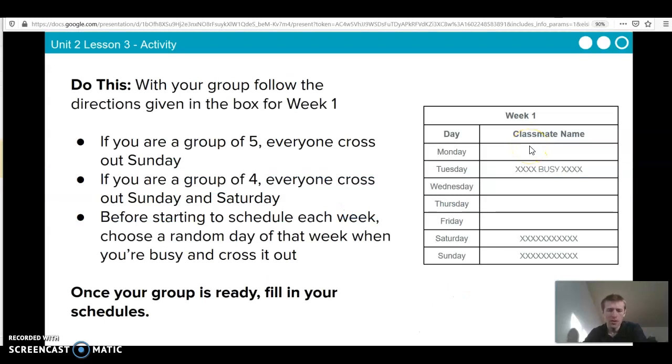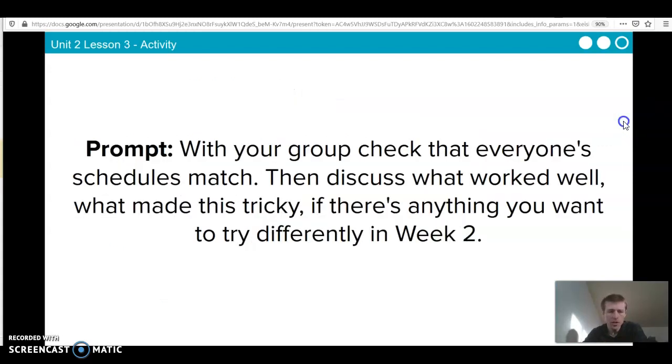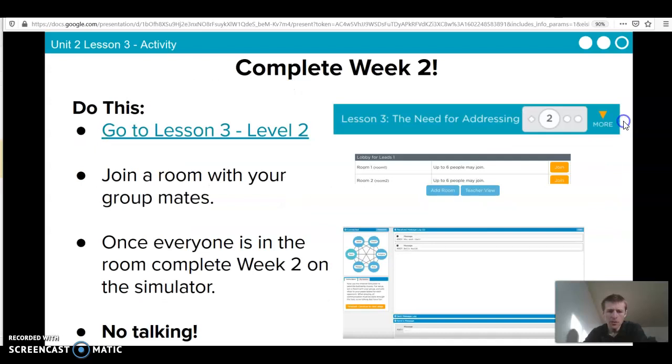We started off the activity by having you guys in small groups try to create a schedule that works for everybody, where one person meets one other person each day. And it was harder than initially I thought it was going to get everyone organized. You really had to talk it through. It was tricky.